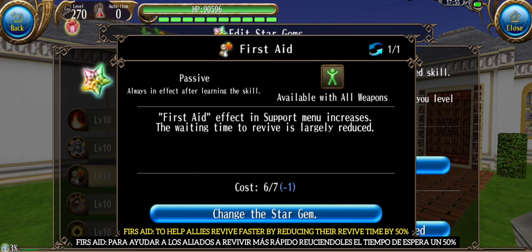I use these star gems to save some skill points. Hard hit, inflicts flinch to the target. Heavy armor mastery, increases guard recharge by 10%. I sometimes swap this star gem for sonic blade if I need to quickly get close to the target. Fur's aid, to help allies revive faster by reducing their revive time by 50%. Shield mastery, removes the attack speed penalty when using shield.